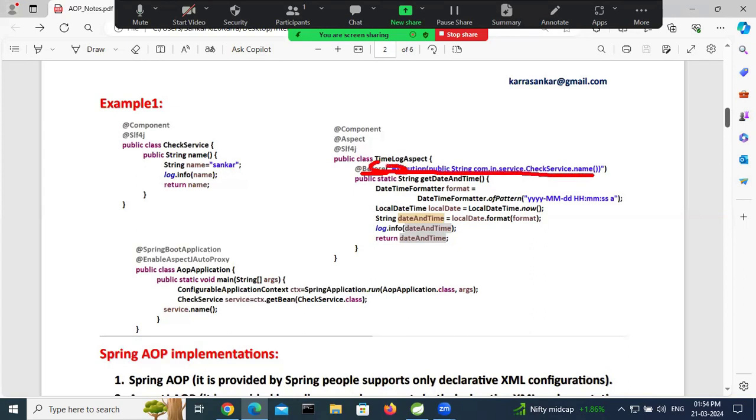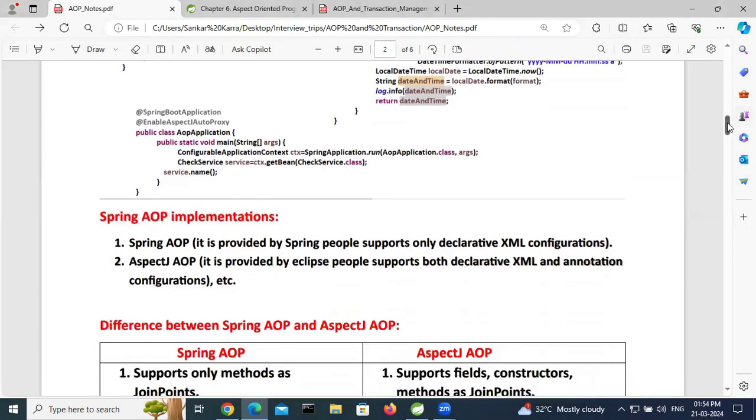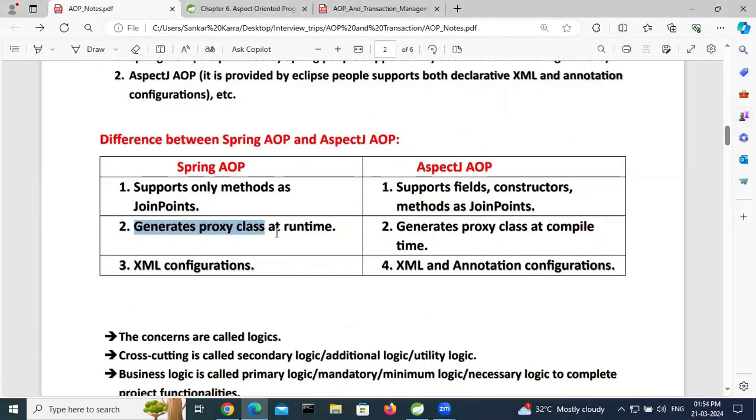These two combined are called a join point. I will explain at last clearly. If we are using Spring AOP, it will generate the proxy class at runtime. If we are using AspectJ AOP, it will generate the proxy class at compile time.